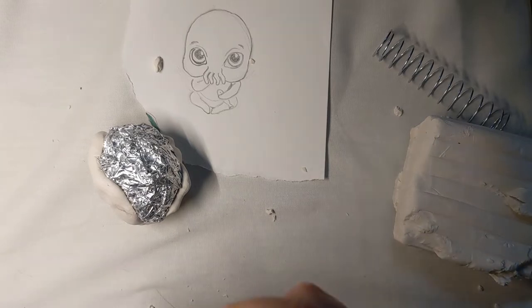Okay. Let's get this nice and thin. This is actually my second time making a Cthulhu bobblehead. The first time I failed. The spring didn't hold up its giant head.